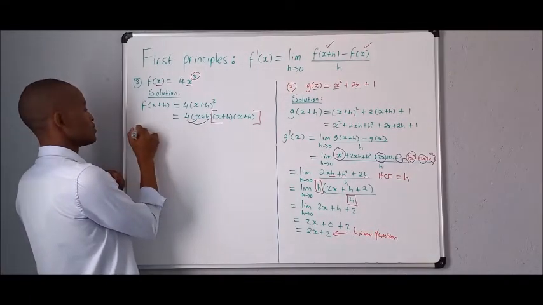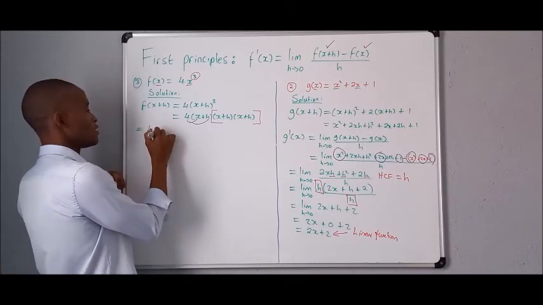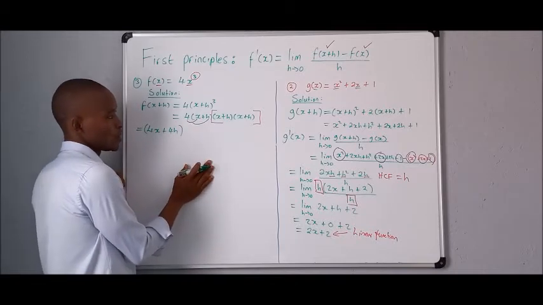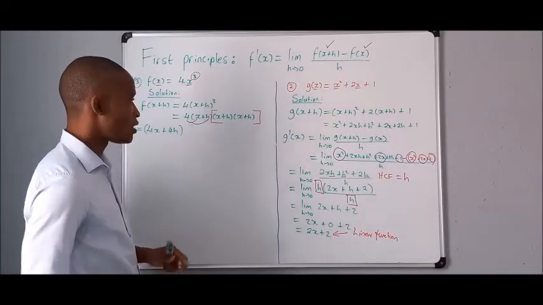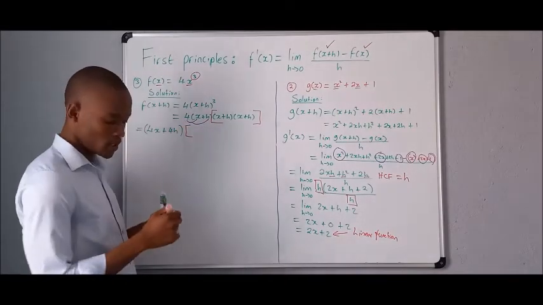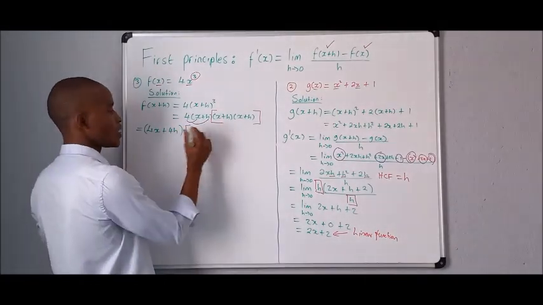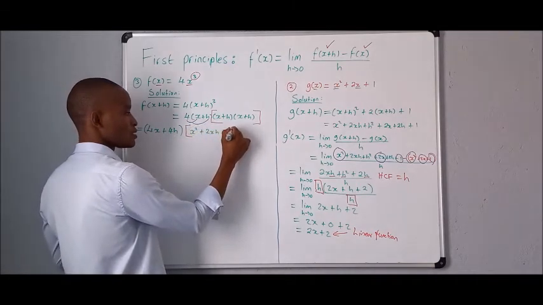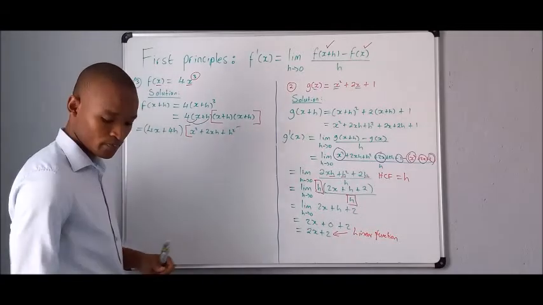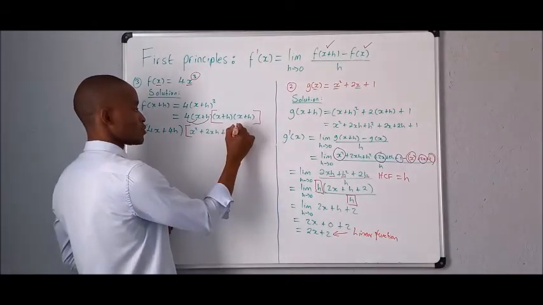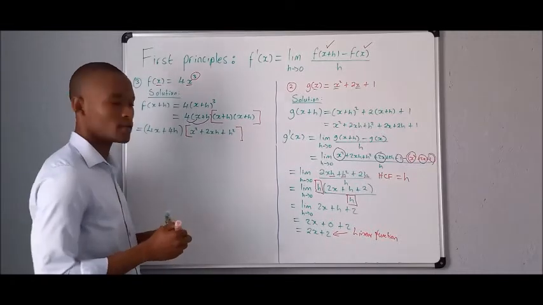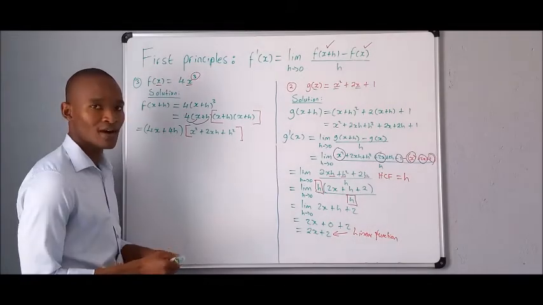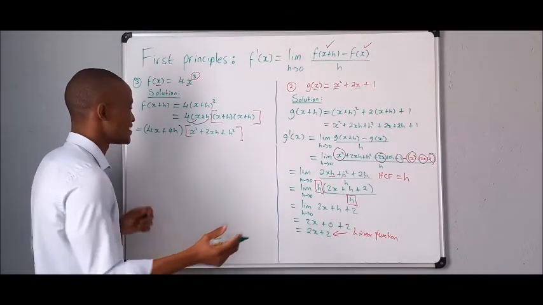Okay, so I'm just going to go a bit to the left for space. 4x plus 4h. We took care of that first bracket there. Now, in our red bracket, what is happening? We have a square of a binomial, x squared plus 2xh plus h squared. After expansion, this is the resulting expression. I believe you're following with me and we are enjoying mathematics, because math is fun, right?